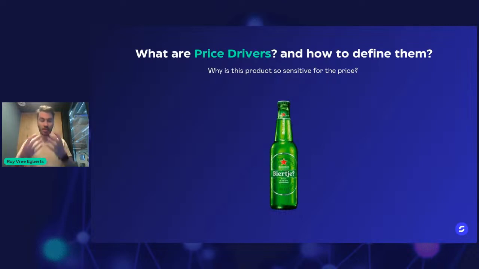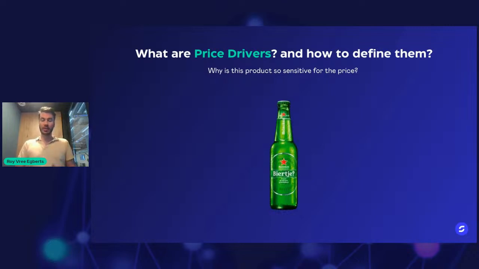In order for us to determine price sensitivity, we are looking at what the price drivers are and how you define them. So, in this scenario, think about me as a customer. I'm walking into a supermarket and I want to buy this good looking bottle of beer from Heineken. Let me see what actually decides my willingness to pay for this bottle. So we will do a brainstorming, and this could be for any product, but just to bring you along in how this works, we do an example and we start with a bottle of beer, in this case Heineken.